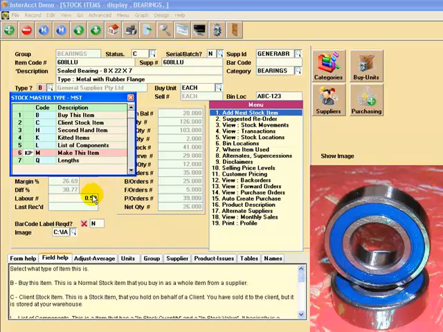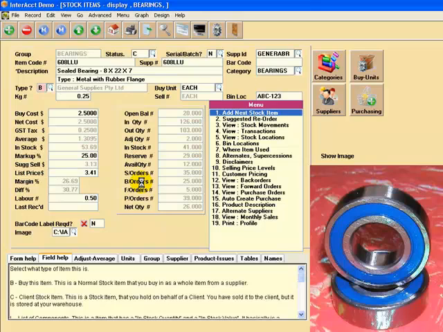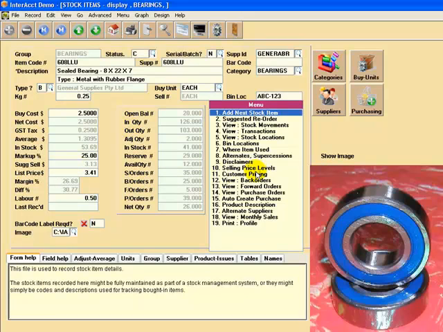We can also have items that we manufacture, and of course if we have a manufactured item, we'll link into bill of materials at the next menu. And we can also sell lengths and sheets. This is often used in the timber industry, where you've got an item being costed per linear metre or per square metre, but you're actually supplying a length or a sheet, particularly in the case of plywood. So it handles those slightly peculiar situations as well.